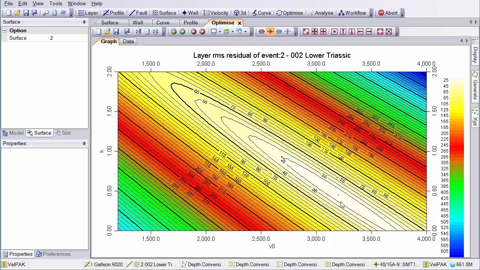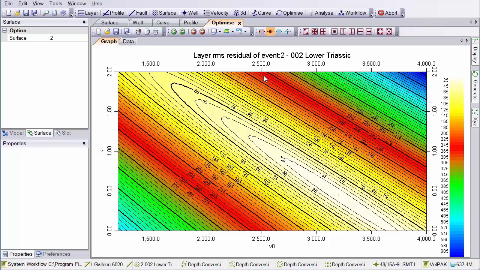Now, if you've attended the VelPAK training course, you may recall we use stacking velocities calibrated to well velocities for depth converting the second layer, but they were used more for the purpose of training than for the best depth conversion. We could, of course, use the stacking interval velocities and perturb the gridding using sequential Gaussian simulation for each of the surface realizations as an alternative, as Kathy described earlier. But I'm going to use the optimization method in this case.